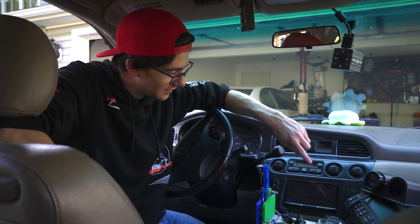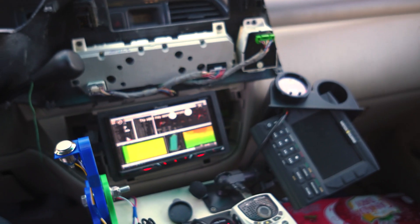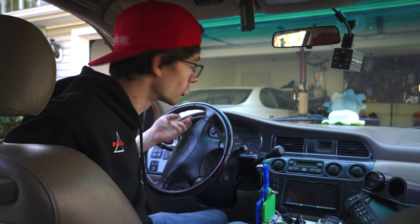Unfortunately, that's a little more work than I want to do. So what we're going to do instead is a really cheap digital gauge cluster. I'm going to use the auxiliary video input on the radio head unit I have in order to display gauges from the tuning software on my laptop. This is also incredibly useful for displaying more stuff than your normal gauge cluster does without having to buy an individual gauge for every single feature.